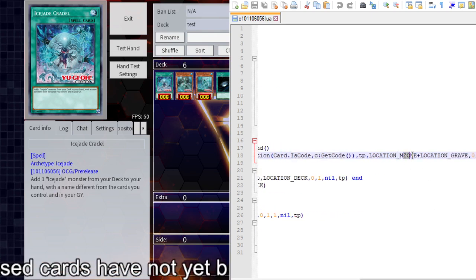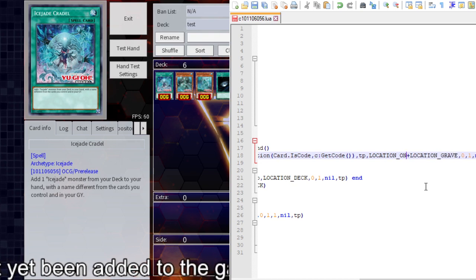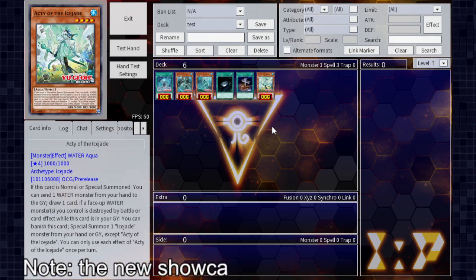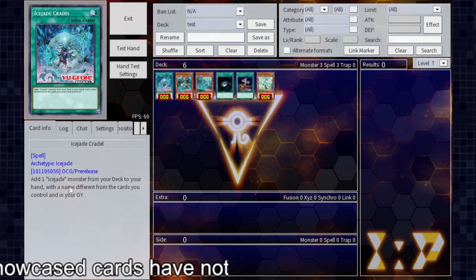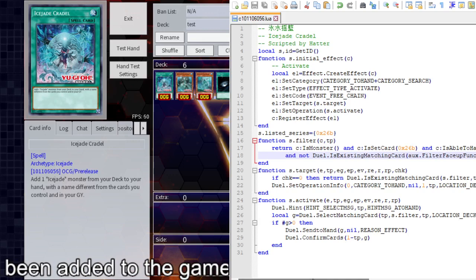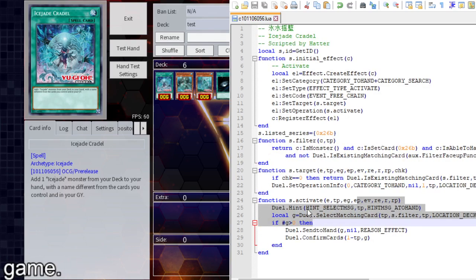Now, one small detail is wrong here. It says with a name different from the cards you control and in your graveyard. So you should check on the field, not just the master zone. So for example, if you have Icejade Acty equipped to your Union Carrier, not to Union, through Union Carrier's effect, she's equipped to a Water monster you control. She's in your spell trap zone, so she's one of the cards you control. So you should not be able to search her with this, because she's in your field. That's the difference here between master zone and field, or rather, an example of the difference. And then select, send to hand, standard searching stuff, shouldn't be too crazy.